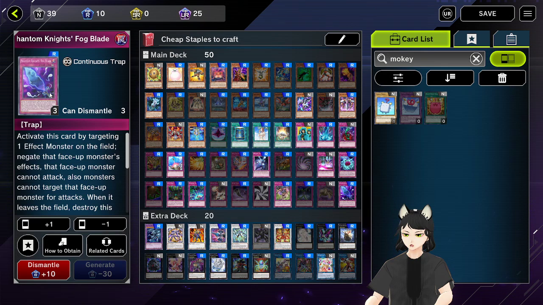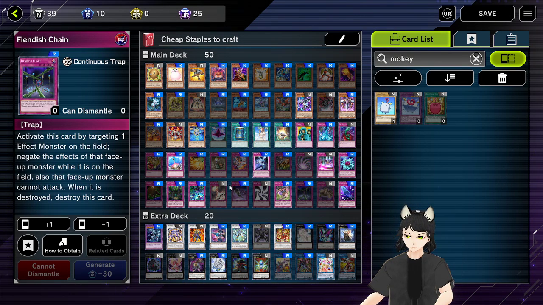So if you just want to stall, this helps you survive in stall decks, for example, because it prevents them from attacking. Similar is Fiendish Chain. Fiendish Chain doesn't have the drawback of not letting you attack, you still can attack it afterwards.